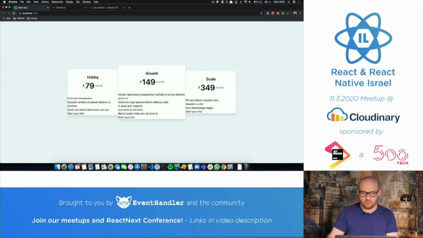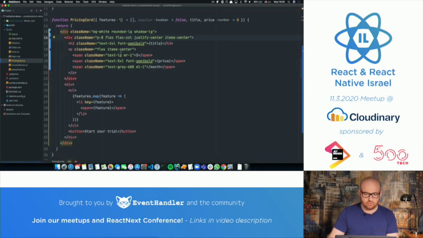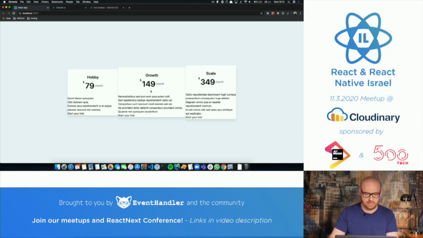And basically the only thing that we have left, right, is to align that dollar sign. So let's see. The first thing that comes to mind, right, is to have the dollar sign align itself to the top, instead of allowing the parent to decide how it's going to be aligned, right? So let's do self, right, start, which maps to align self to the start, right?